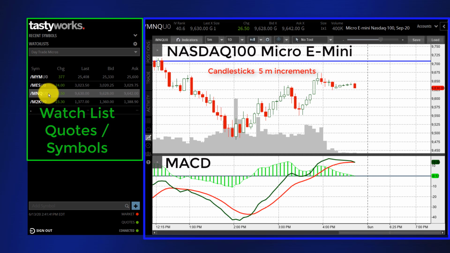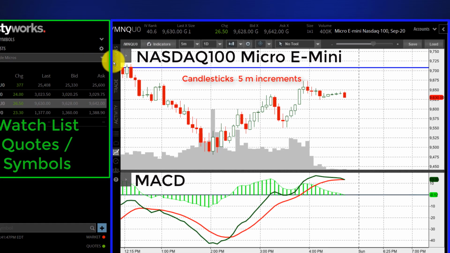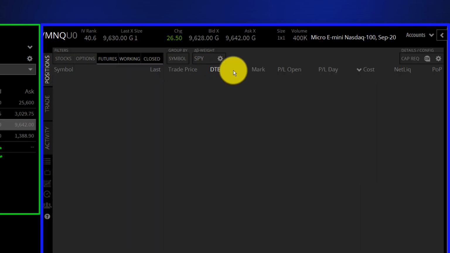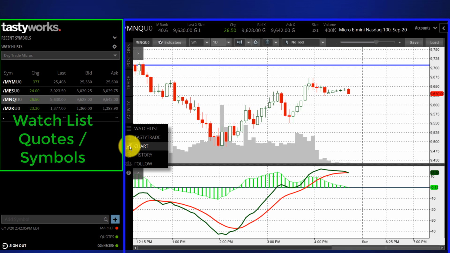And watch this. If you're during a trade, and you're going to see this in the video when I'm trading in a few moments, you just hit the positions button up here. It will list all your positions. We only have one on at a time. And it'll tell you the profit you have open, the profit and loss total for the day, the cost, how much money's in your account, all those things at one click of a button. Now to get back to the chart, just go back down here and click that.